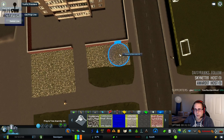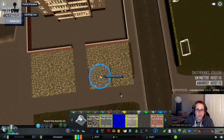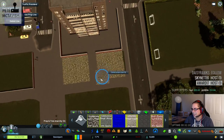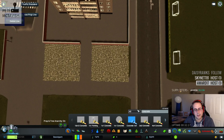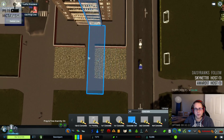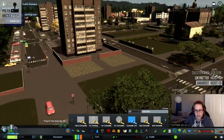Ooh, don't get too excited here, Pete. What we're going to do is go to about there, and we're going to put concrete along that side of it to extend that path and square it off, so these end up looking quite square. Now we could, if we wanted to, do the whole of this area in this colour, but it takes quite a bit of time to do that, and I can show you examples that we've done. You don't have to have all the DLC to be able to do that. Okay, that's looking nice.